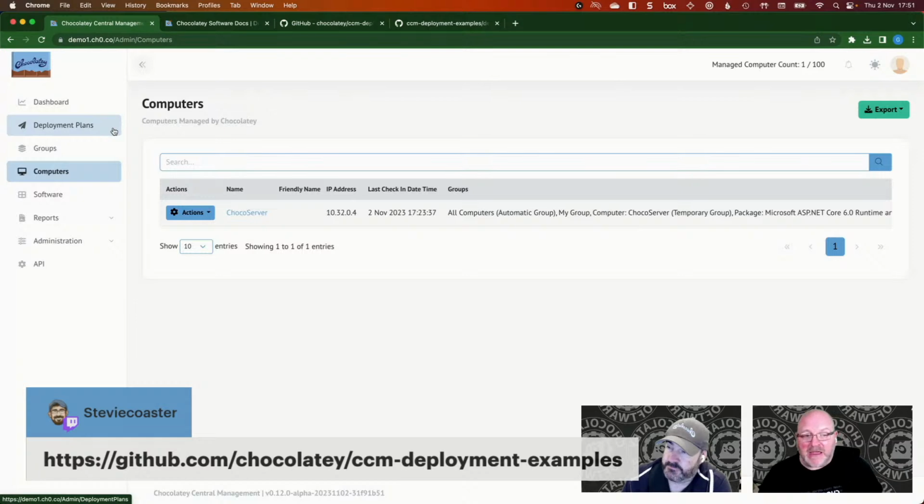Awesome. Thanks, Gary. I've popped the link to that repository on the screen there as well, if anybody wants to look at adding any deployment plans to that. But just to echo what Gary said, the team are really excited about shipping this release and about working on it in order to get you the features that we know people have asked for and that we see the potential in. So when it comes out, please use them.